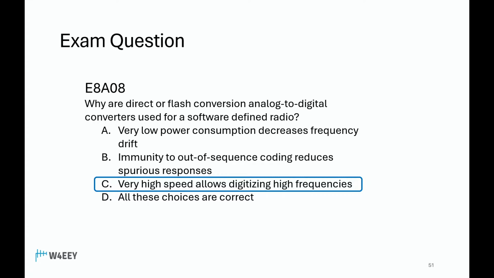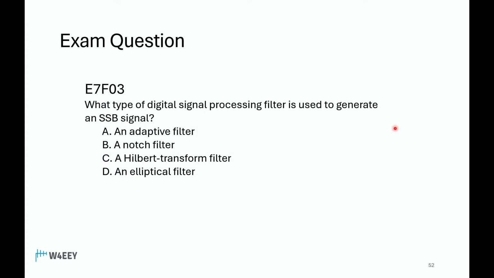We talked about the comparator circuits, and they don't have to think very hard. They just have to decide, well, is this voltage above or below a value in order to do that sample. So they run really, really fast. These kinds of things are often the very front end of a software-defined radio, where the first level of conversion happens before it's down converted. So very high speed. Allows us to work at RF.